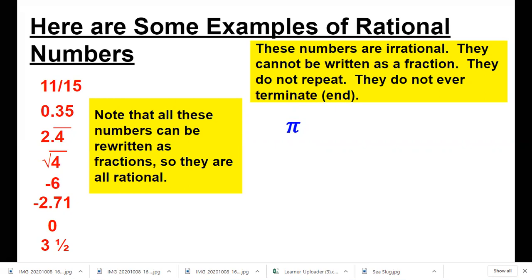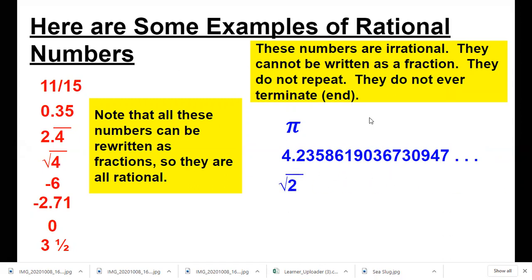3.14159265358979, etc. It doesn't have a pattern, it doesn't repeat, and it never ends. Your calculator, if you hit pi on there, will give you a certain length of the numbers, but your display only goes so far, so it will stop, but pi never stops. It's irrational. This number is irrational. Notice how it doesn't have a pattern. Nothing repeats in a pattern. You might have a couple 3s in there, but they don't repeat in any kind of a pattern. And the ... means it goes on forever and ever.